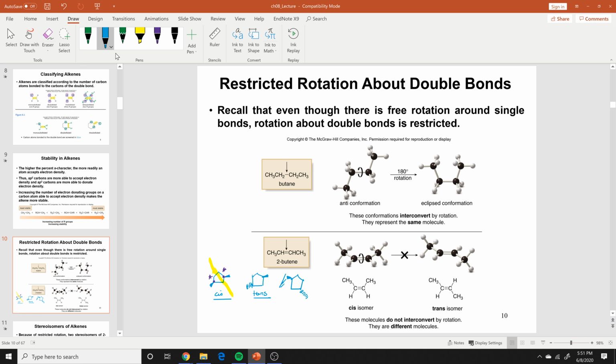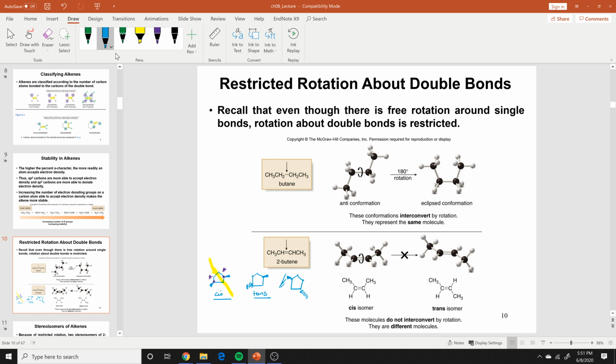The difference between the enantiomers is simply the rotation around the chiral center. So you cannot go from cis to trans by rotation, and this is why we label cis and trans to be diastereoisomers whenever you have a chiral center. Now, if you don't have a chiral center, like in the case of alkenes, another case where you can have cis and trans is whenever you have an alkene in there.